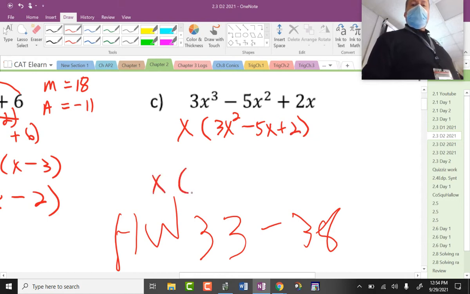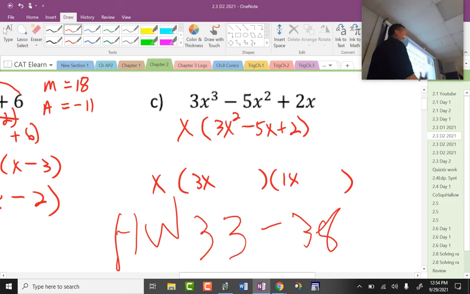Okay, well then what did you end up getting for a final answer? Because really this is what we should do. We should aspire to say, okay, I know this is 3x and 1x. I know it has to be that. We should just undo it. What did you end up getting for a final answer?